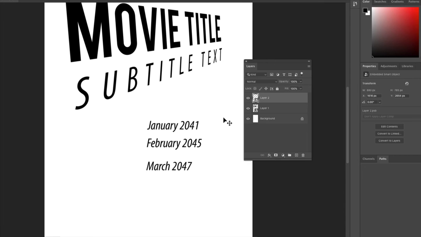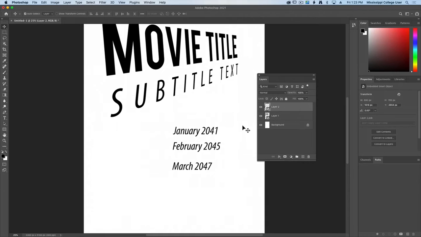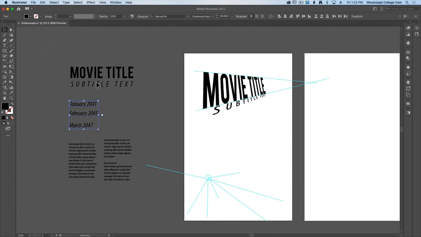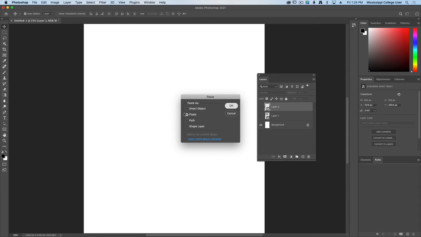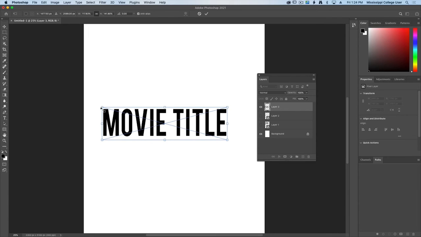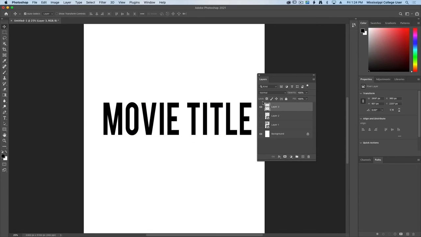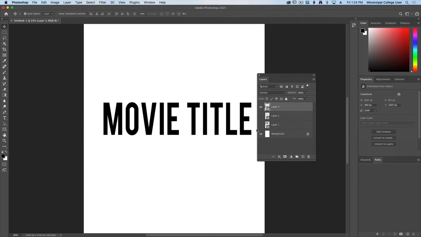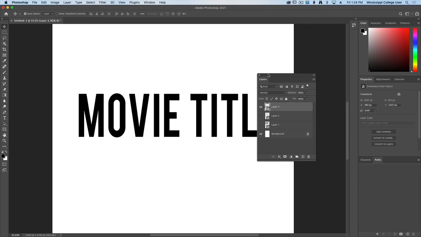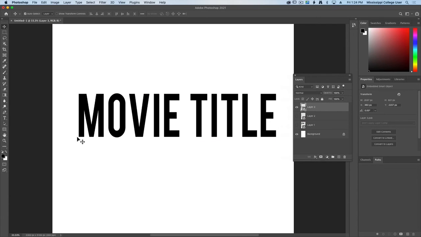Now with the cast shadow, let's see if I can get the title of it on here a little bit larger. So I'm going to bring my movie title back onto here, copy that, now I'll get rid of these two. Again, we'll paste it in as pixels, we'll scale it up, and I'll convert this layer to a Smart Object. To give yourself a cast shadow, that's all about connecting your shadow to one particular part of your design and letting it fall down or cast the rest of the way.